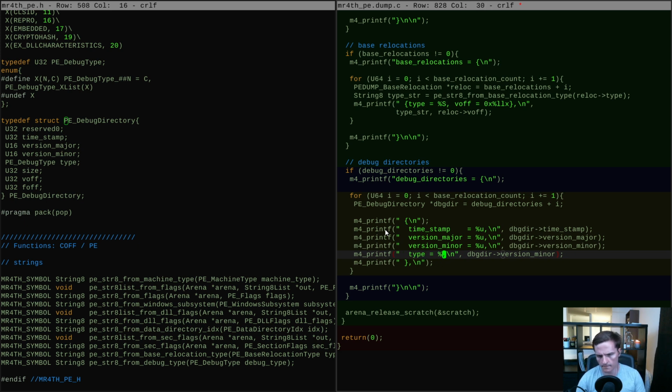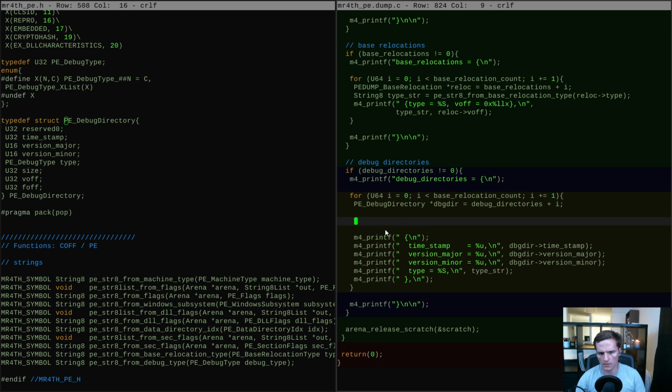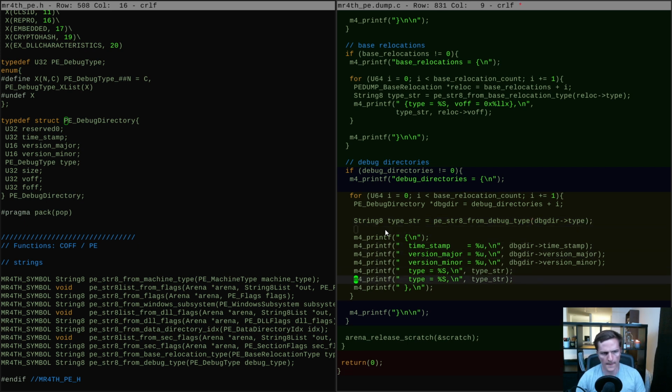Type. Type string. String8 type string equals PE straight from debug type, debug dir type. Right? Yeah.